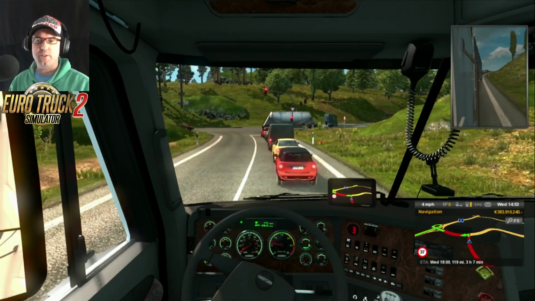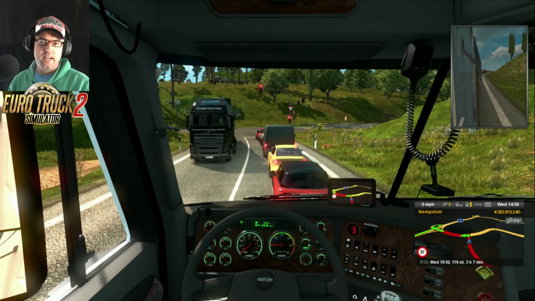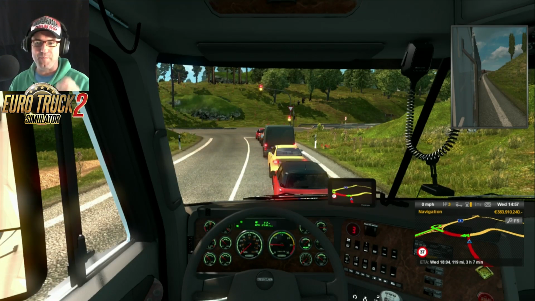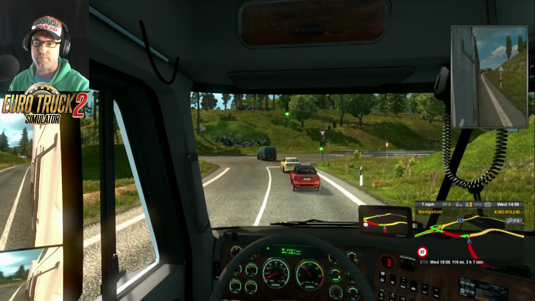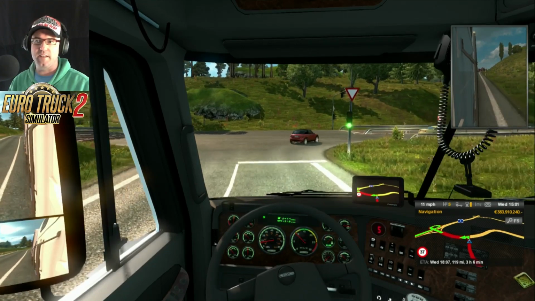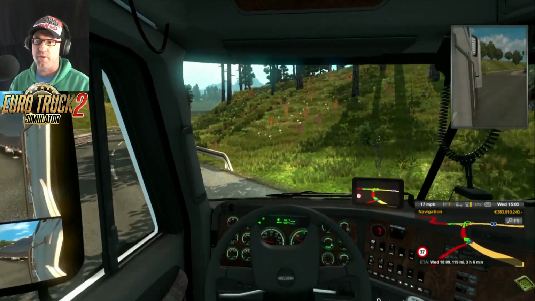One of the other trucks that we did have this week to go against was the Freightliner FLD 120. That didn't get as good a response as what I thought it would. I think that was an older one. That's a lot older mod than what these other ones are. And I think that in itself was enough to put it off a little bit, because the older mods aren't as good as the newer mods.